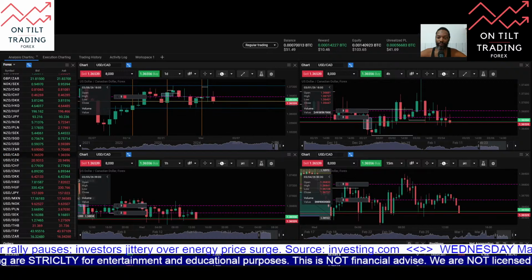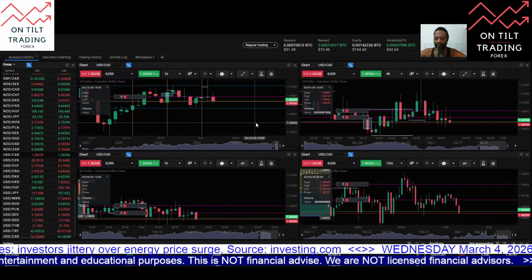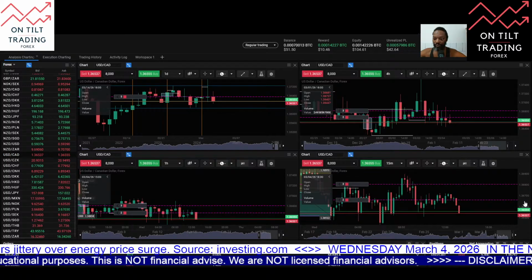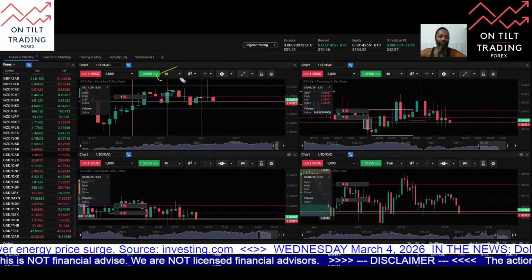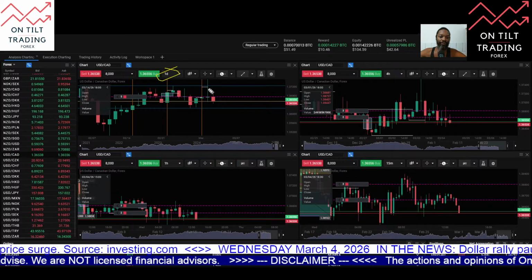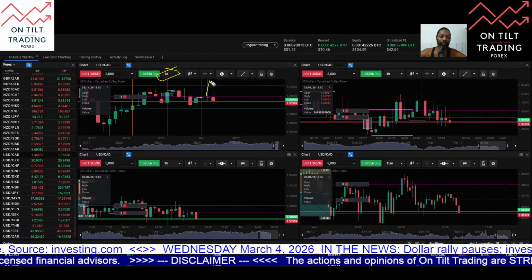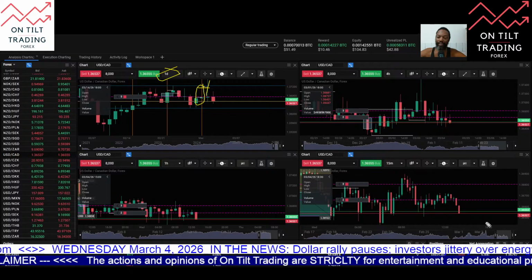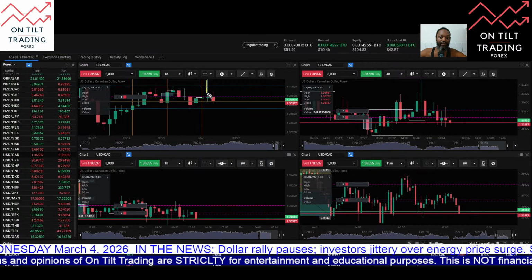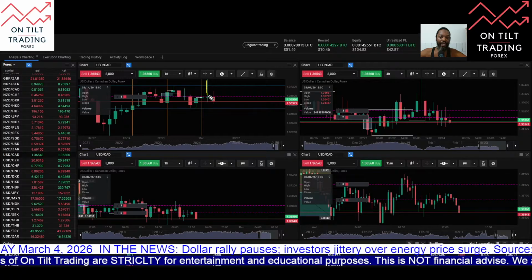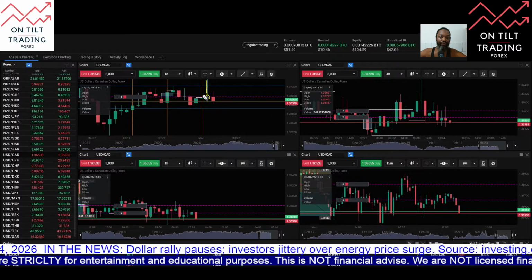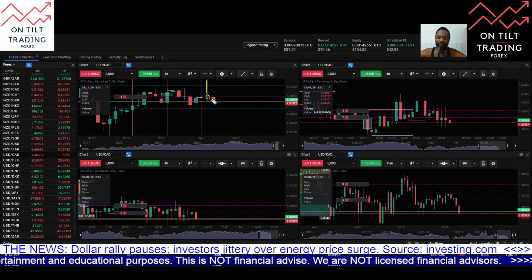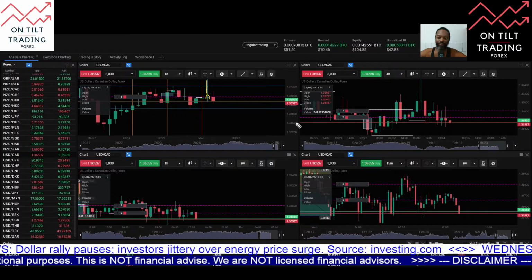I'm currently short in dollar CAD. I'll walk you through what I have trading top down. Here on the daily chart, we have yesterday's candle wick through the high of day before yesterday's candle. Then price closes back inside the range of day before yesterday's candle. So this gives me a sell side draw on liquidity.